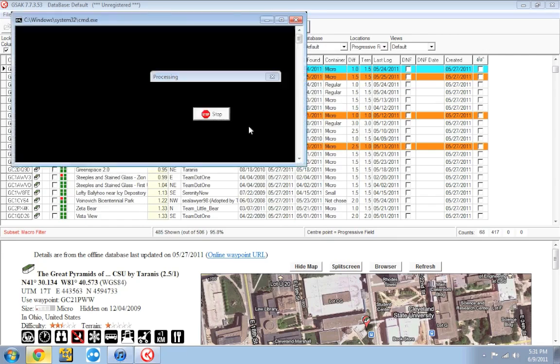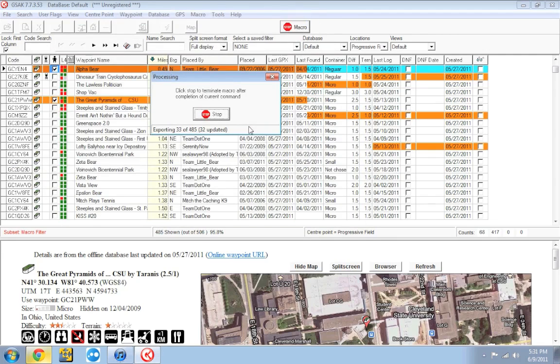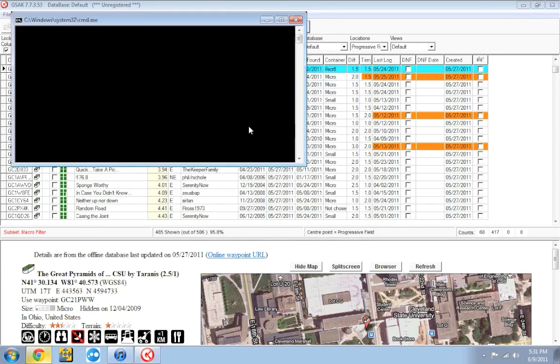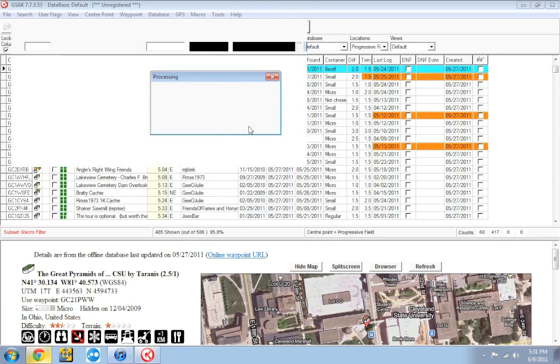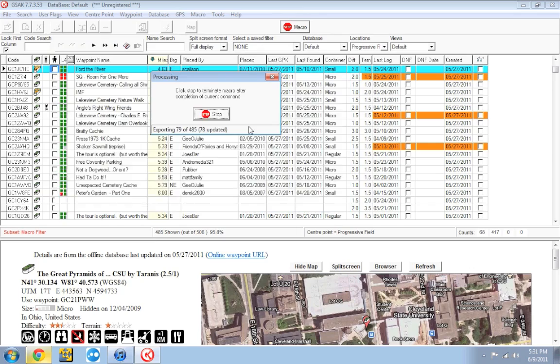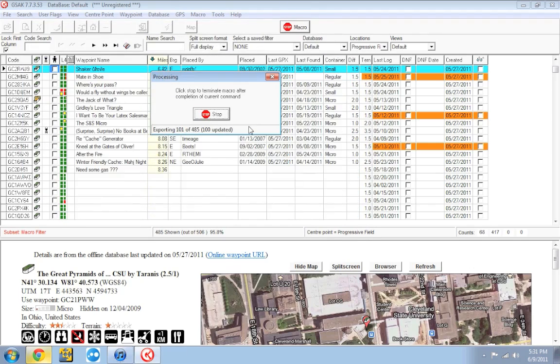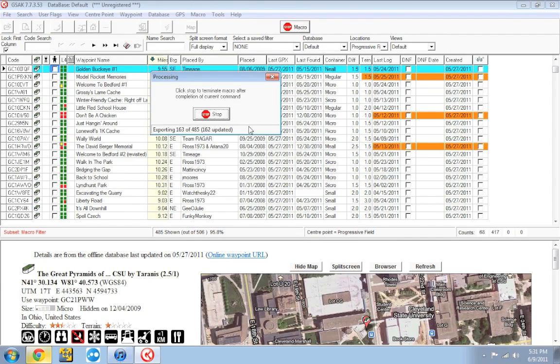The macro is going to start running, and you'll see your screen flashing depending upon what it's doing. And depending upon how many geocaches you have in your pocket query and what exactly the macro is doing, it may take a little bit. Sometimes, I've seen macros take 10 and 15 minutes to do what they need to do. So just let your computer go, and whenever it's ready, it will take you back to the main GSAK screen.